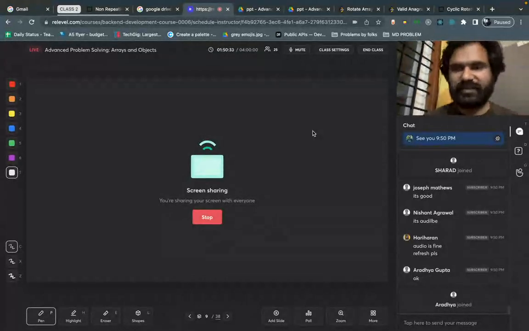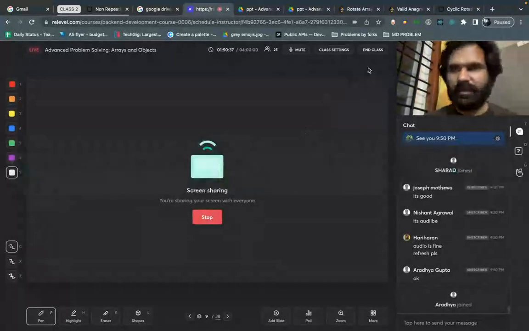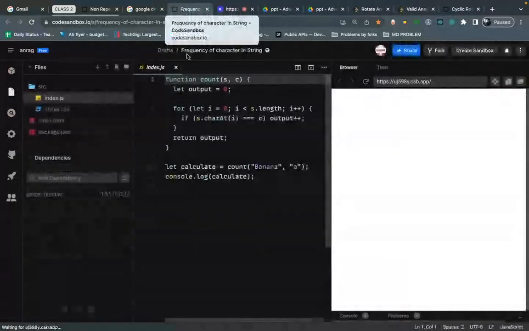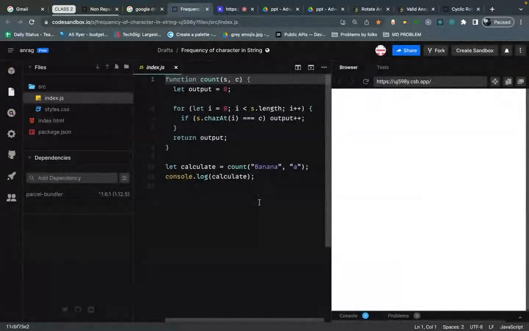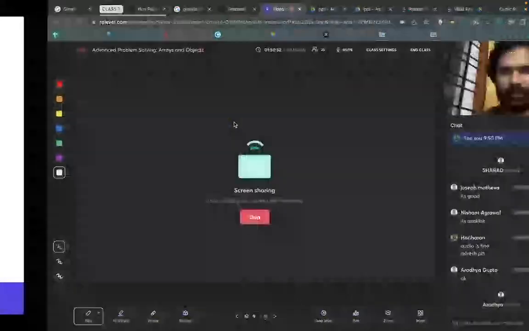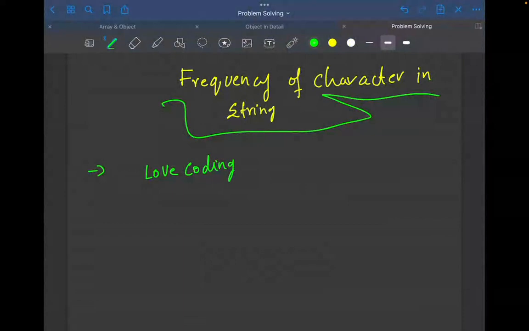Okay. So let's start with the problem first. Frequency of a character in a string. In this particular problem statement, we will be finding out the frequency of a particular character.